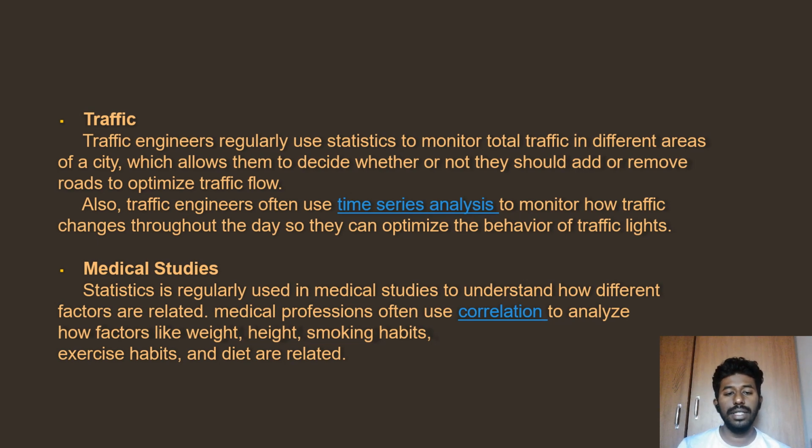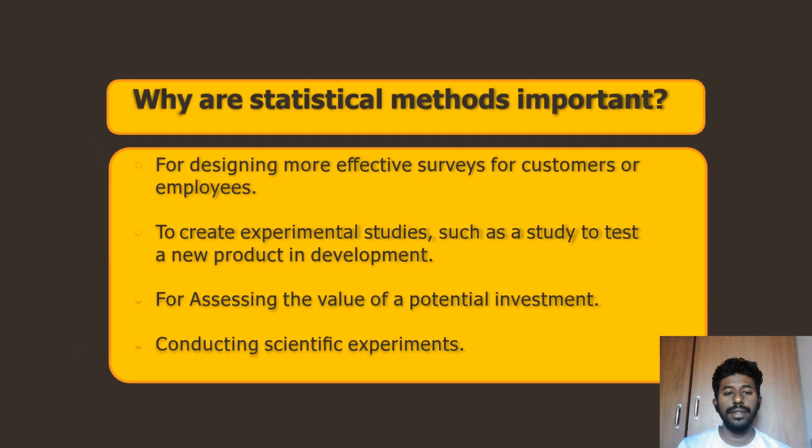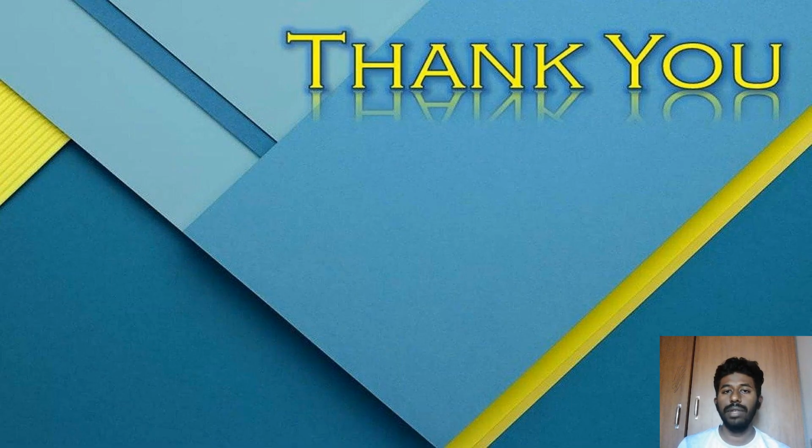In medical studies, statistics is regularly used to understand how different factors are related. Medical professionals often use correlation to analyze how factors like weight, height, smoking habits, exercise habits, and diets are related. Why are statistical methods important? For designing effective surveys for customers or employees, to create experimental studies such as a study to test a new product in development, for assessing the value of potential investments, or even to conduct specific scientific experiments.